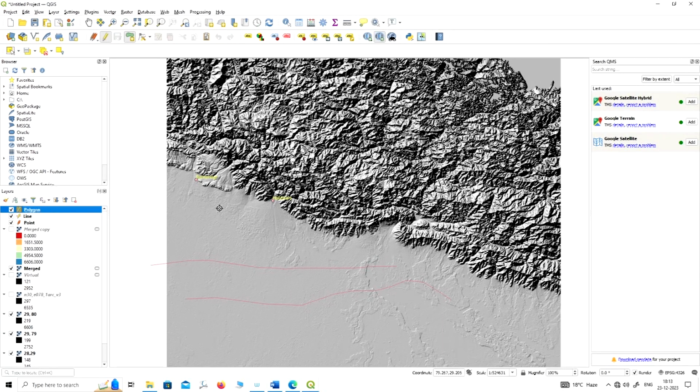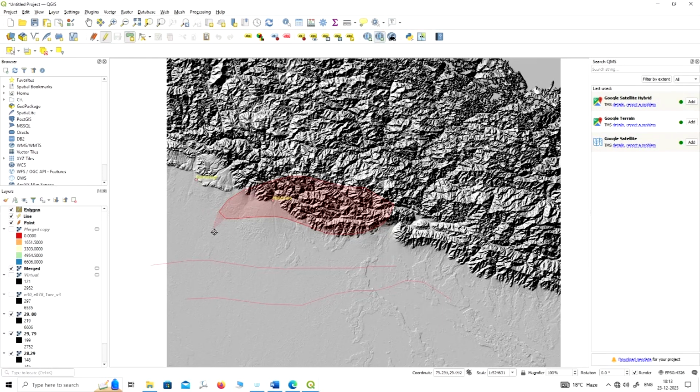Polygons are basically connected lines. To draw a polygon, you use your mouse and simply click, and whatever shape you want to generate, you can generate with the help of polygon.